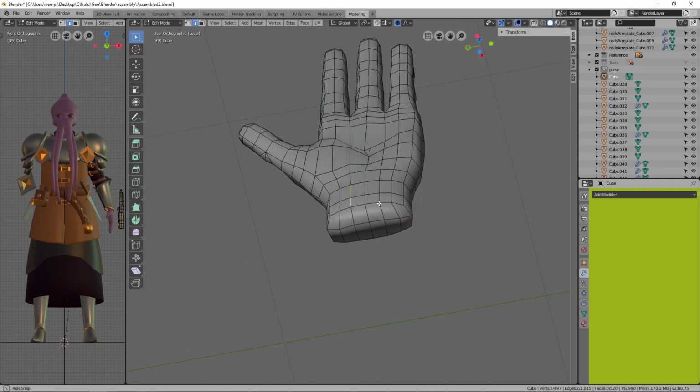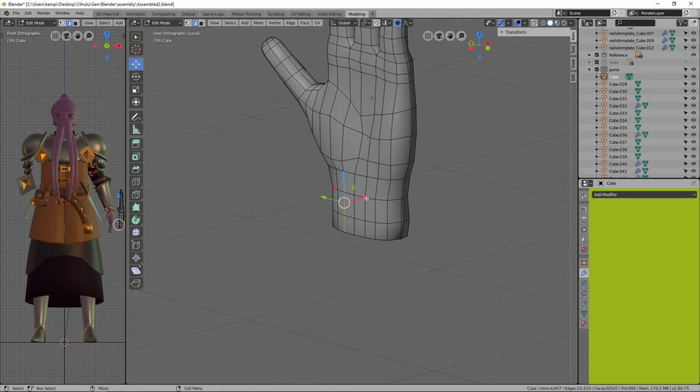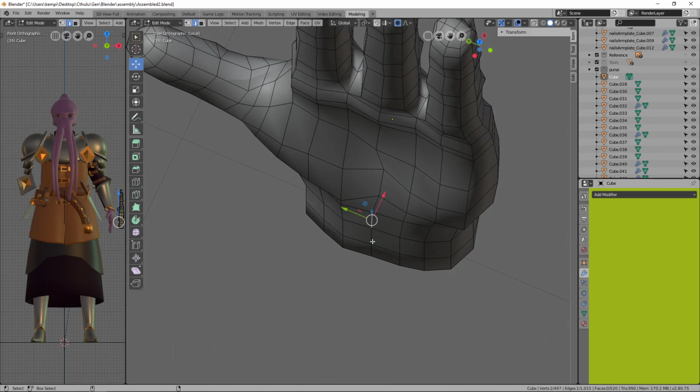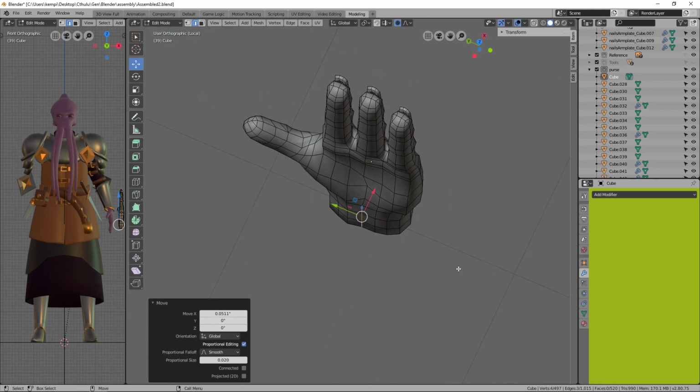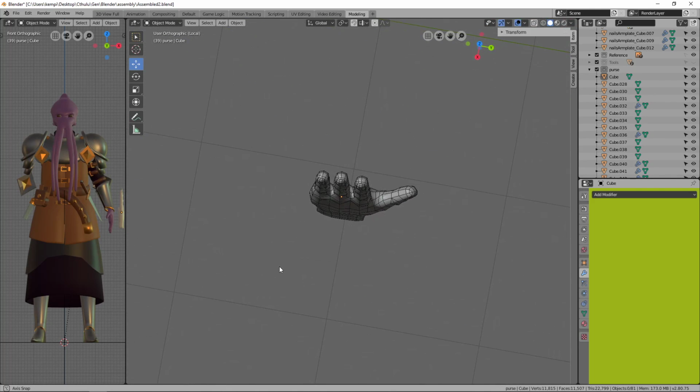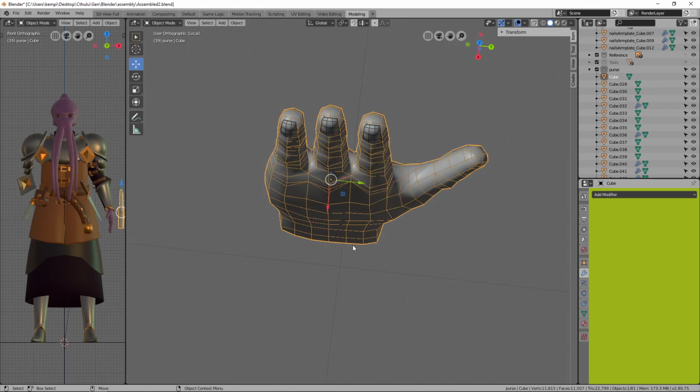Probably a little bit of a vein arm here. Boom. Okay.